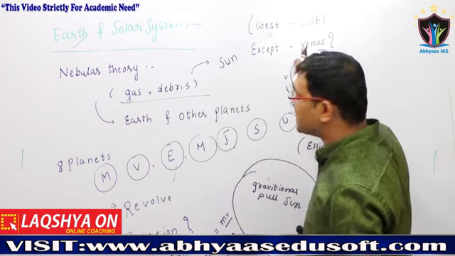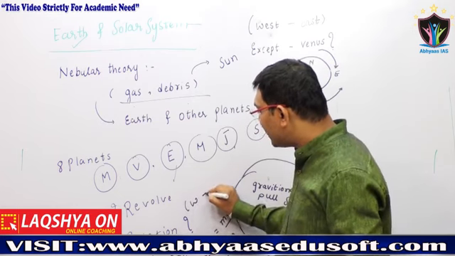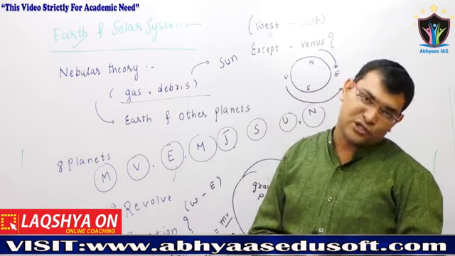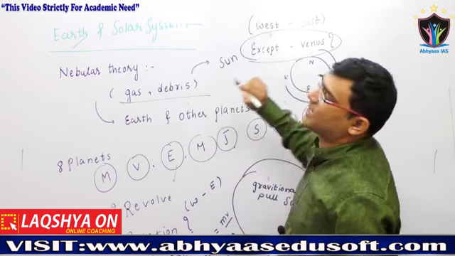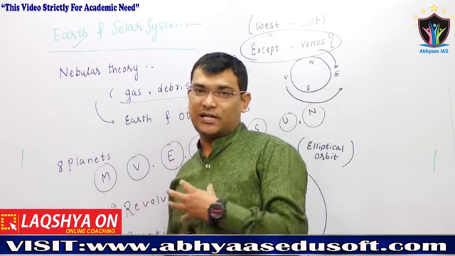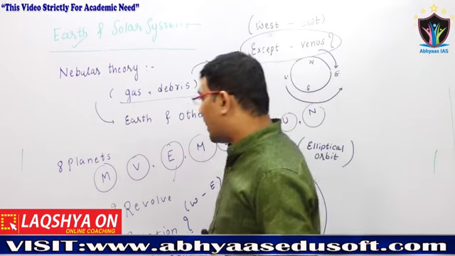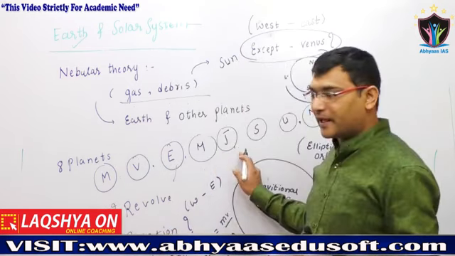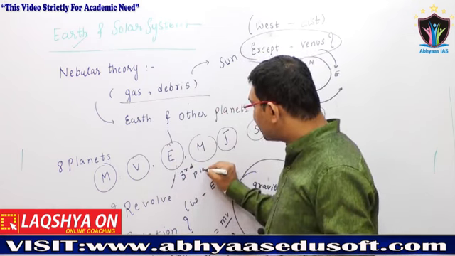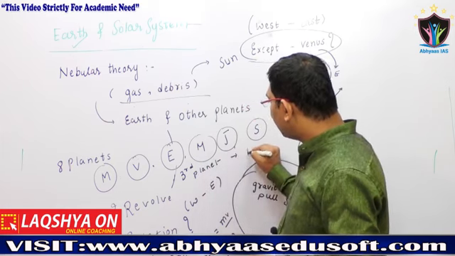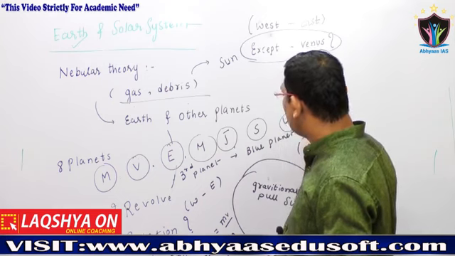Now why is there a Venus exception? The Earth rotates from west to east. But why does Venus rotate from east to west? Okay, and one more. Among these 8 planets, Earth is the third planet. We say it is a blue planet. Earth is called a blue planet. Why is it called blue?